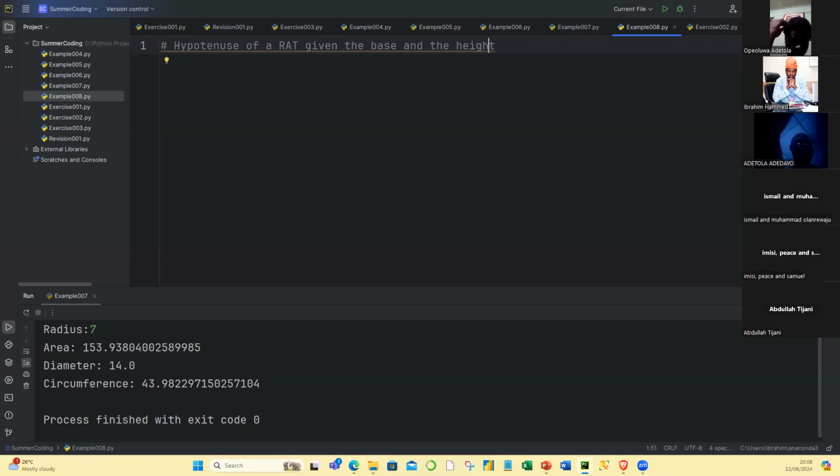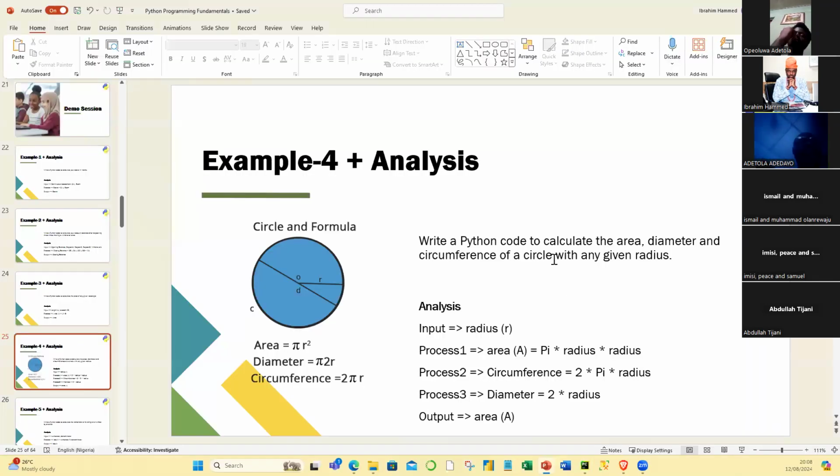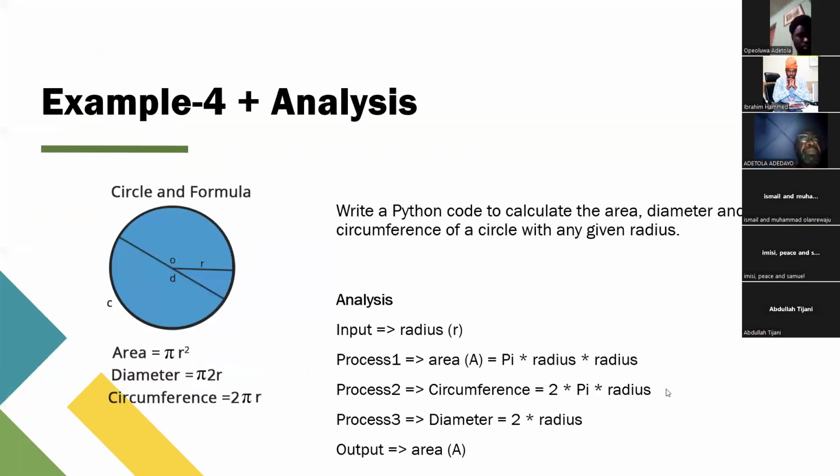So in mathematics, if you have a right angle triangle and you need to find the hypotenuse, there is something they call the Pythagoras theorem. I'll go back to the slide just to show us what that means. Let me put this in presentation mode so I'll be able to write on my screen.